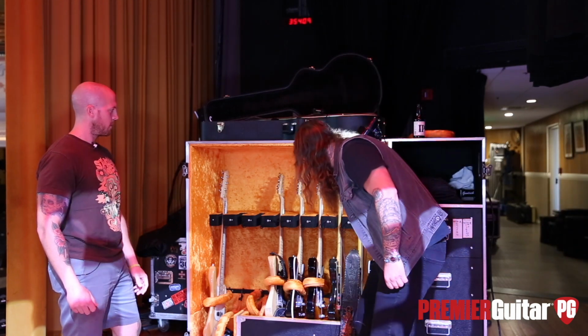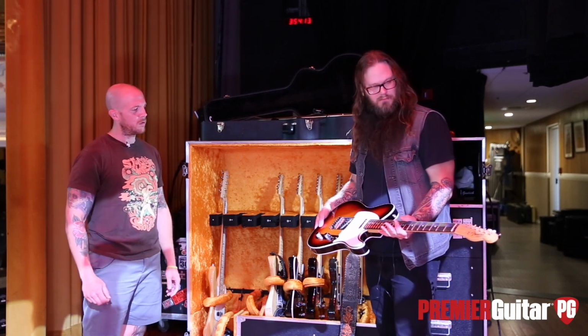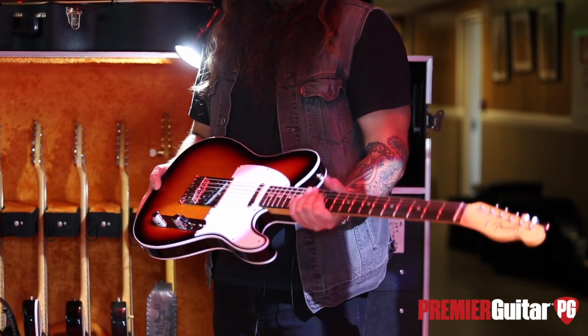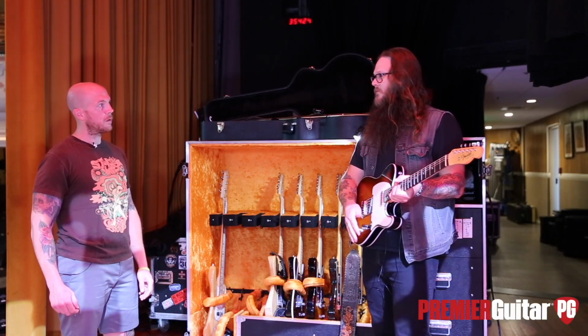So this one is going to turn into number 2. Fender just sent me this. This is one of their American Original series. It's a '62 reissue. I'm looking forward to playing this. I had this set up with like the big beefy strings on it. The whole guitar's dropped to D, so that when I need to, I can drop it to C.